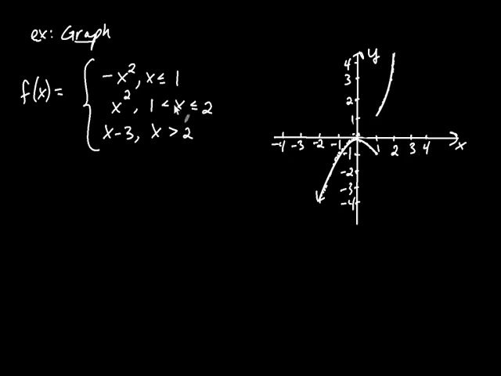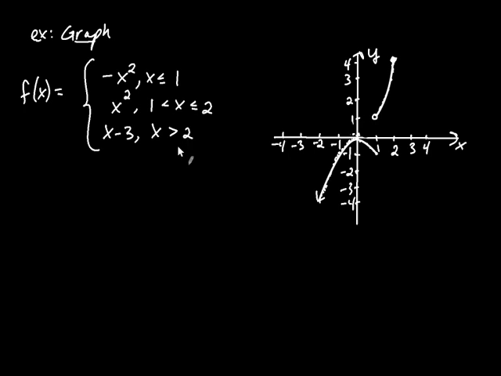And then we have to ask ourselves, where does that apply? Well, when x is 1, we don't want that, right? Because it's x is greater than 1, which means when x is 1, we have to put an open circle right here. So this branch does not apply when x is equal to 1, but it does apply when x is equal to 2. So we want to keep this part solid right here. So that should actually be down maybe a little bit, because when x is 2, y is 4. But we do want to keep a solid point right there, right? When x is 2, the point is on this branch of the parabola.